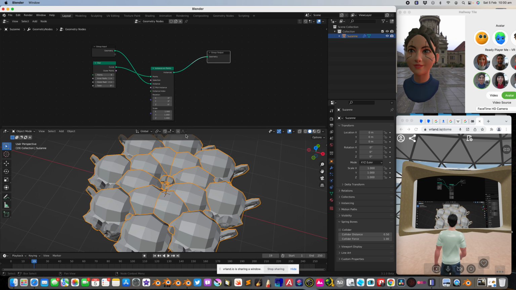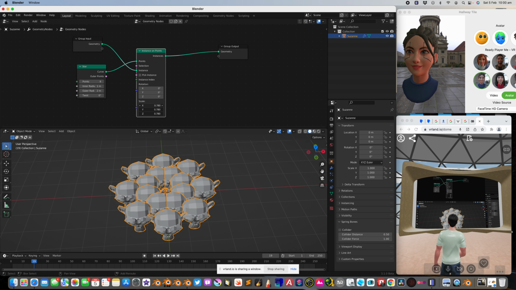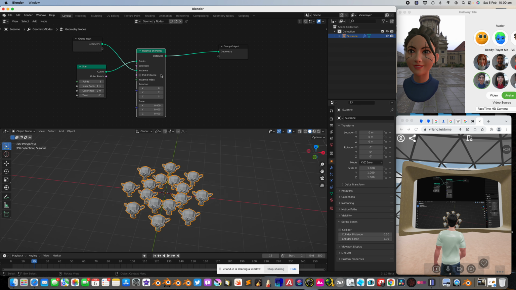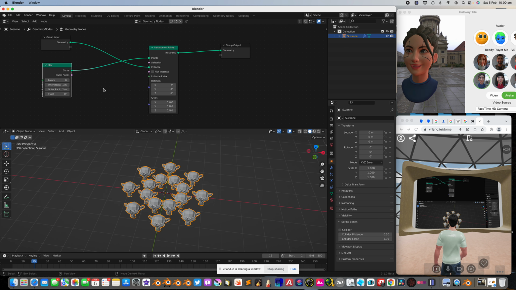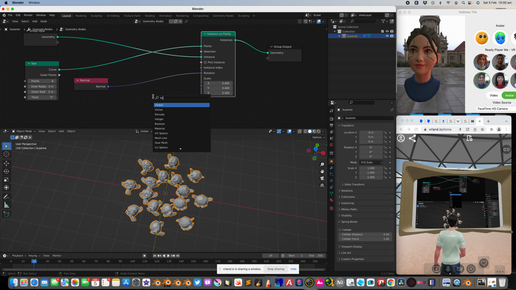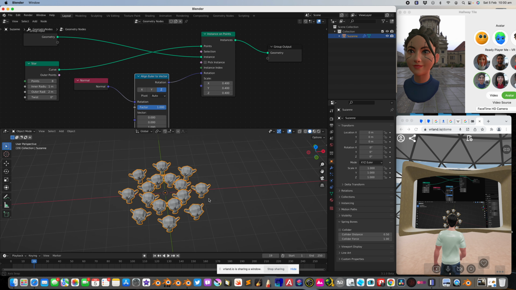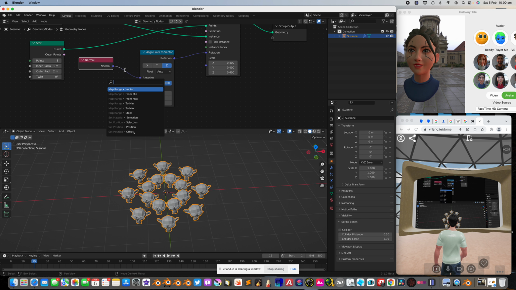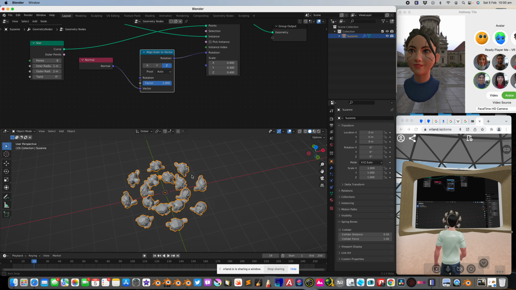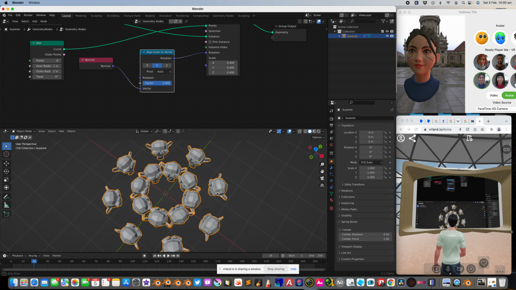All right, so we are instancing Suzanne head on a star, all right? Nothing too fancy. And then we want to use maybe the normal and plug this into the rotations. That's not gonna work because you probably need to use the Align Euler to Vector or something like that, but you are using the normal not into the rotations, into the vector. So yeah, this is probably what you want.